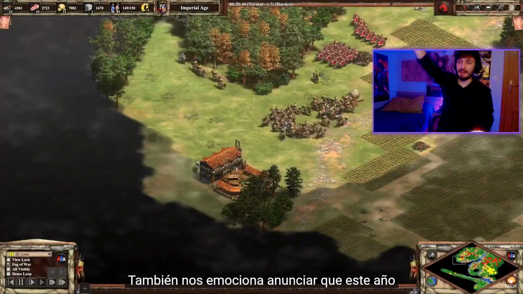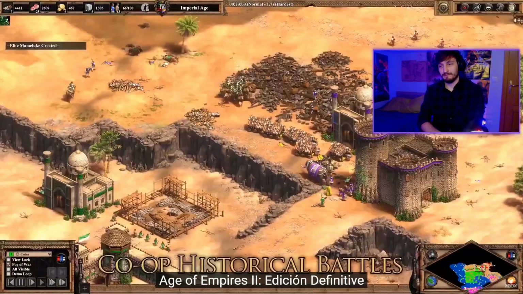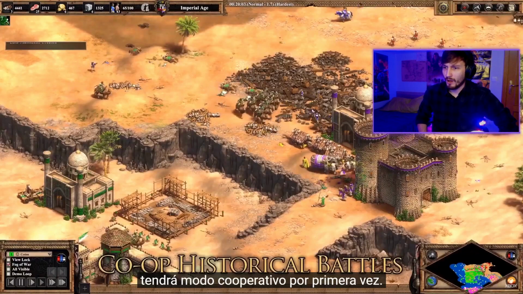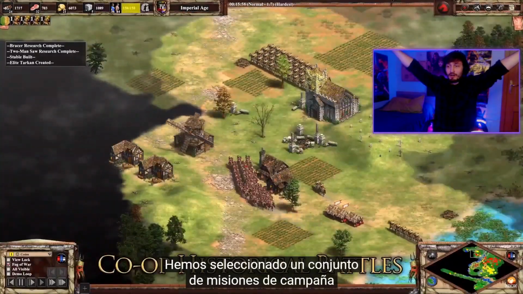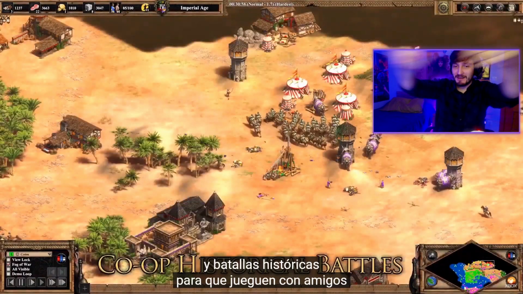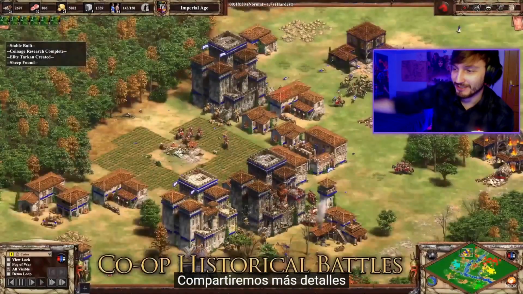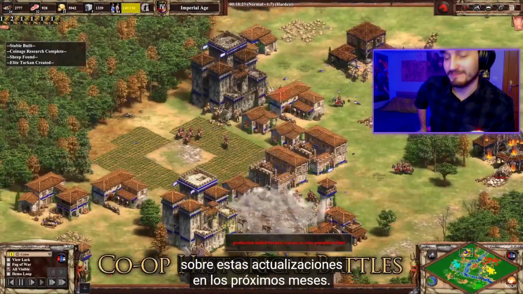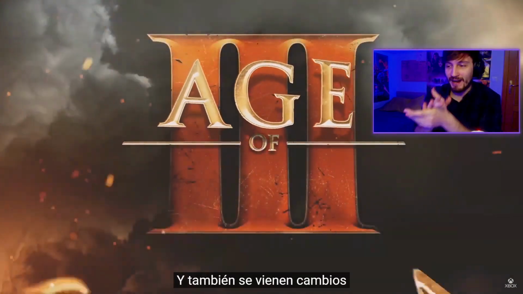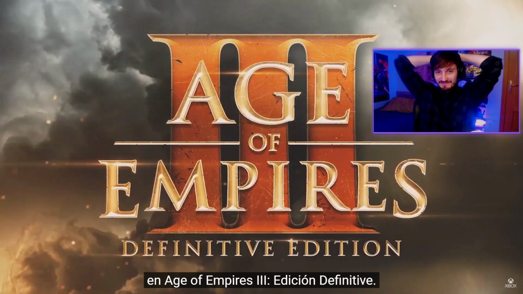We're also excited to announce that later this year, Age of Empires 2 Definitive Edition is getting co-op for the first time. We picked a specific set of campaign missions and historical battles to play with and work together towards. More details to share for both updates in the months ahead. More changes in store for Age of Empires 3 Definitive Edition as well.